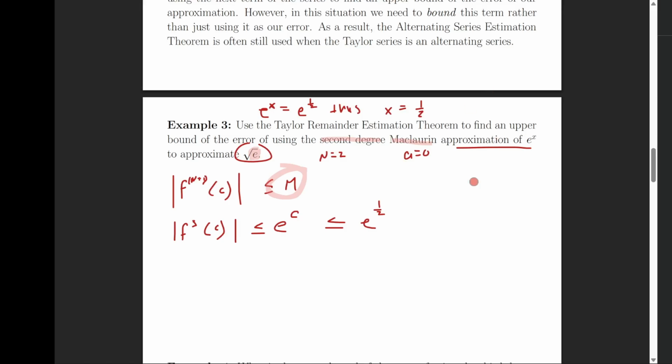Yeah, I can look it up right now. No, I won't. But e is like 2 point something, 2.7, something, right? So we can use a number bigger than that to approximate. So in this case, we can use a 3. So instead of e to the 1/2, we do 3 to the 1/2.